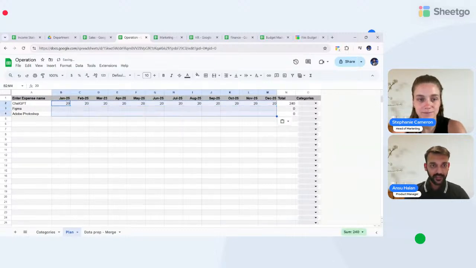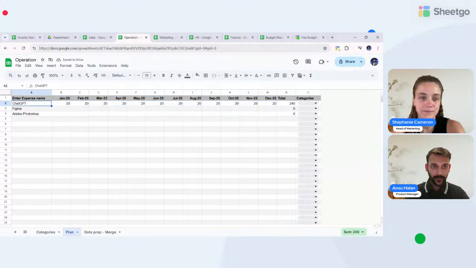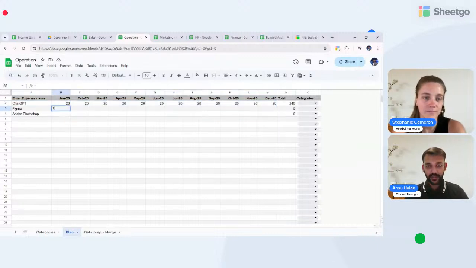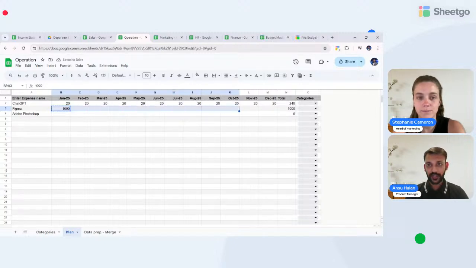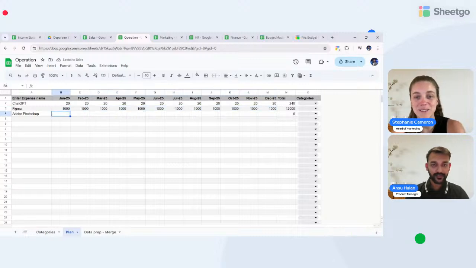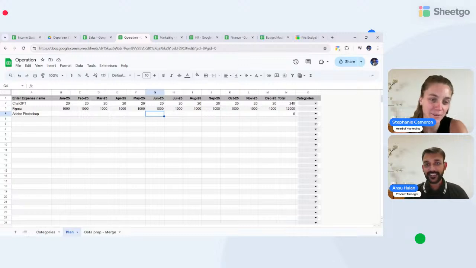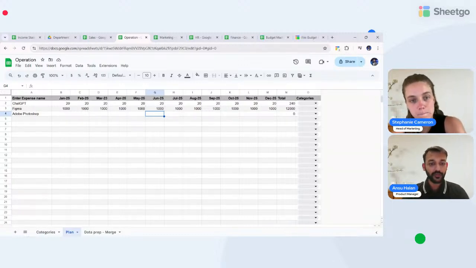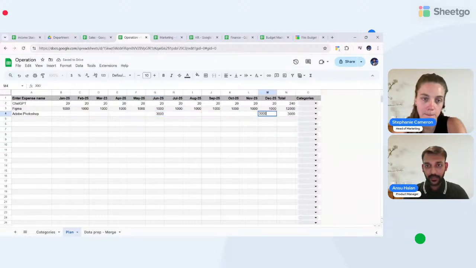Let's just put $1,000 for every month. That's way too much, but it's dummy data, so let's go for it. And let's say we pay biannually for Photoshop. So I'm just going to put it for June and December.